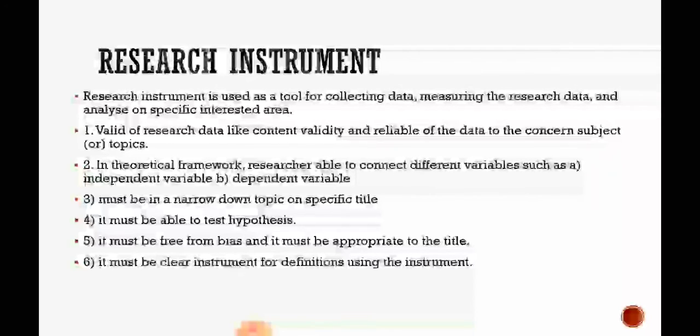The first feature for selection of a research instrument is valid research data, like content validity and reliability of the data for the concerned subject or topic. So that is quite important: validity of research data, content validity, and reliability of the data.